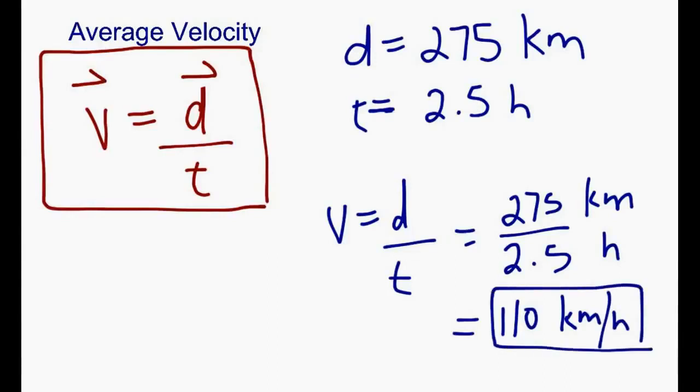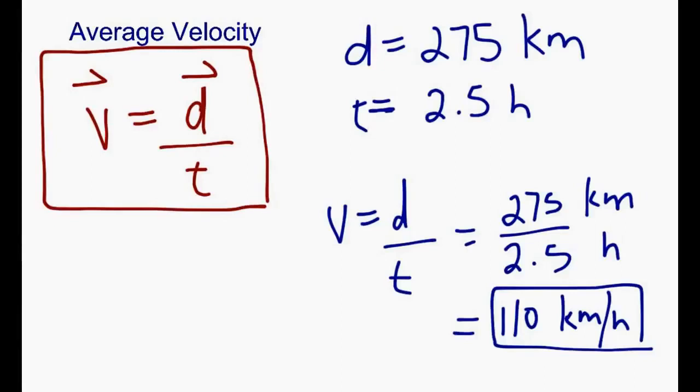Okay, quick review of our stuff from yesterday. So remember, when you're doing these calculations, we want to make sure we have the right number of significant digits, and we want to make sure that we rounded things properly. So the 110 is our exact answer off our calculator, so that part's good. But do we have the right number of significant digits? And the answer is no, right? Because in our original question, we have 275, so that's 3 digits. Our time is 2.5, that's 2 digits. So we should round our final answer to 2.